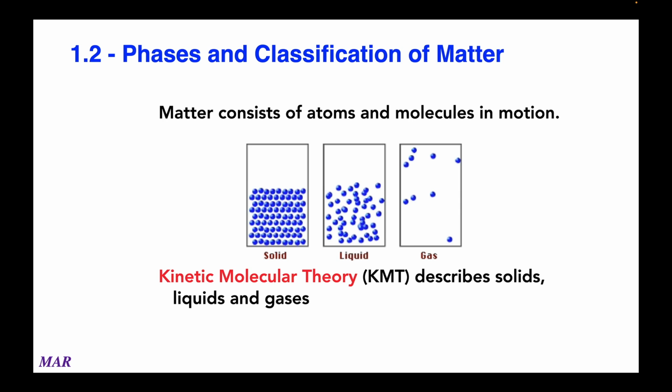And you can see from the pictures, solids are very, very tight together. They have not a lot of room between the molecules, and they all move together as one. Liquids, there is a connection between them, but it's more loose, if you will. It's more flexible. So that's why liquids will fill the container you pour them into, but the liquids don't go off on their own either. Gases, on the other hand, have no control over each other. They're very independent molecules. They'll take up and fill whatever volume you set them to. And of course, they will also float away if you're not paying attention, which is something to remember.